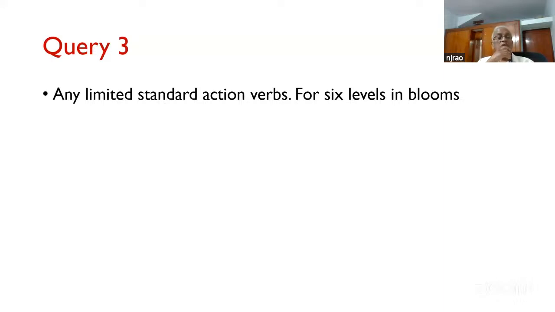The next query is, any limited standard action verbs for 6 levels in Bloom's taxonomy? Any limited, there is nothing like that. We have given you some. Maybe you can also, people have added to that to indicate the same type of activity. Any action verb that you use, like for example in apply, whether it is execute or implement, estimate, type of activity.